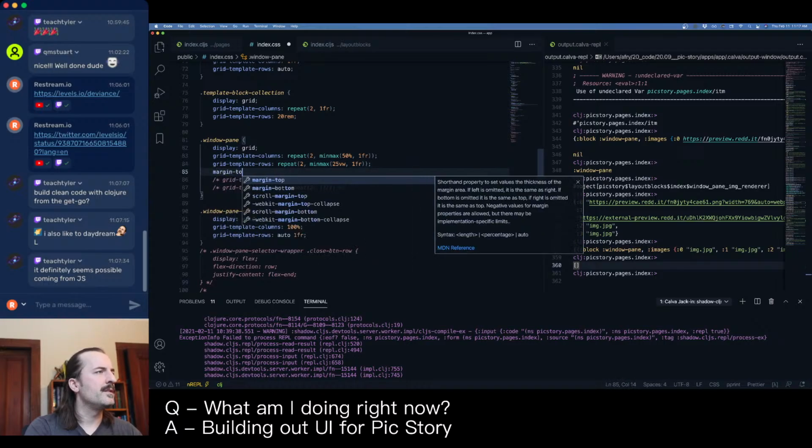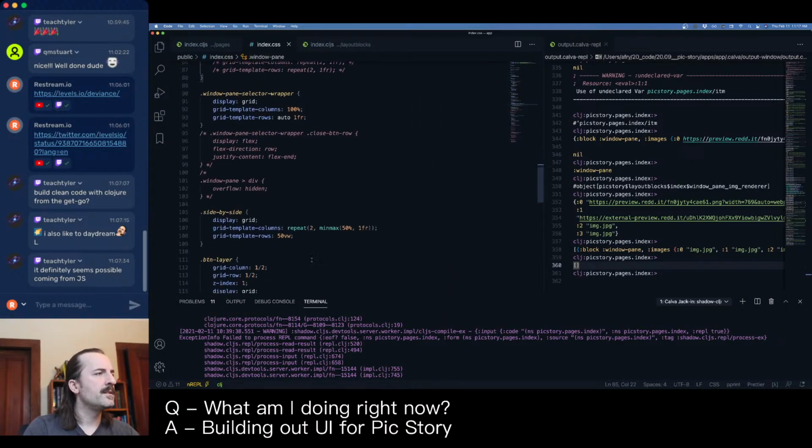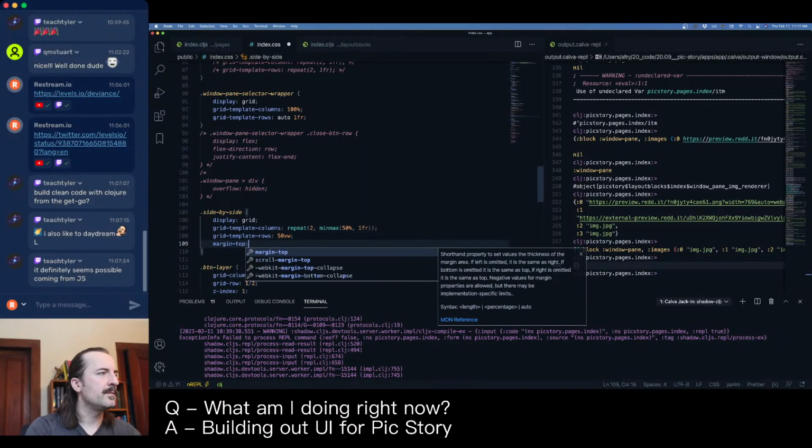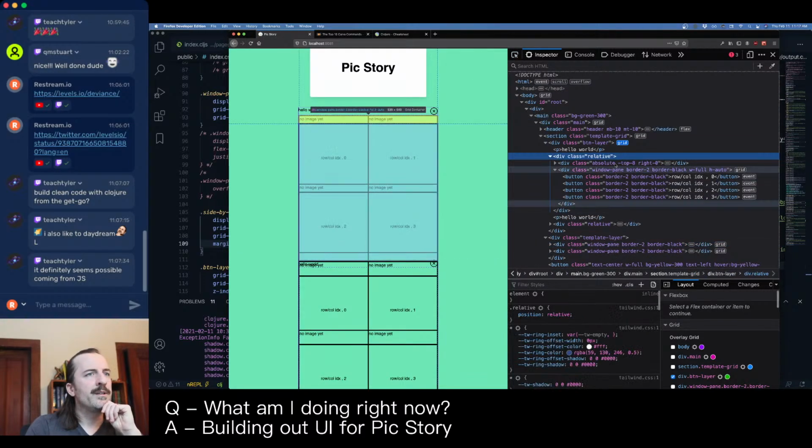Pane margin top 2rem. Side by side margin top 2rem. Although now we're having the problem where the selectors and the templates share the same class name.